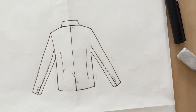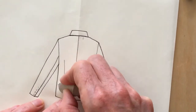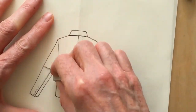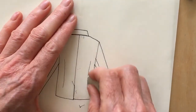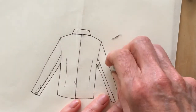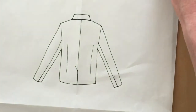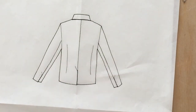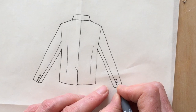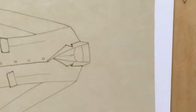Okay, so I'll just give that a few seconds. Start to rub out on the darts. Ah, I forgot the buttons. Okay. So I'll just add the buttons there where I'm done. I've just erased them. So the buttons would be a 0.3. 1, 2, 3. 1, 2, 3. Okay, so that is the back jacket. So I'm just going to separate the two and put them side by side.